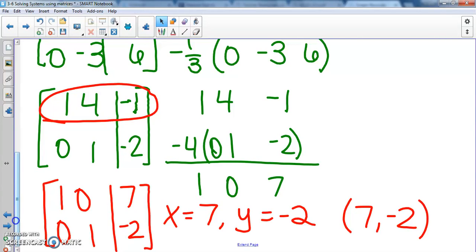Matrices that represent the solution of a system, which we just got where our diagonals were all 1, are in reduced row echelon form. Many calculators, which we will be doing tomorrow in class, will be doing this function to be able to check our work with matrices. So this function will do all the row operations for you, and you will be able to solve the system.